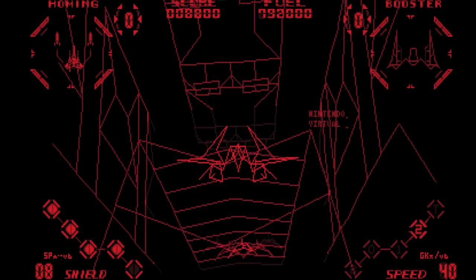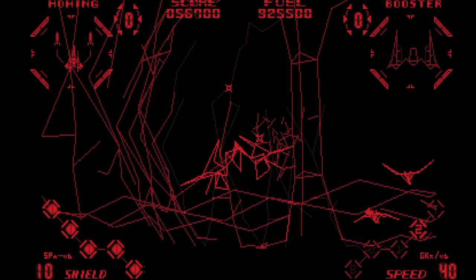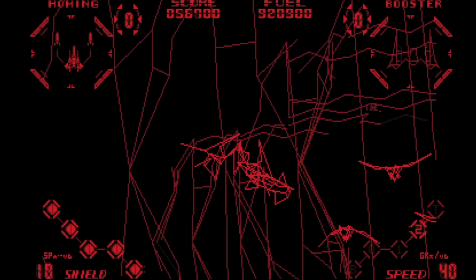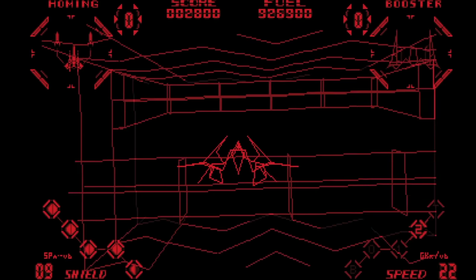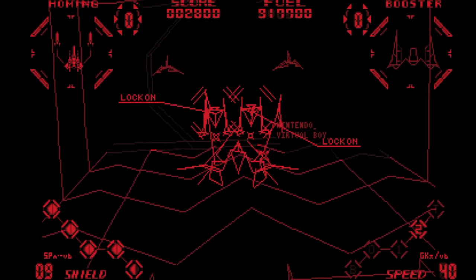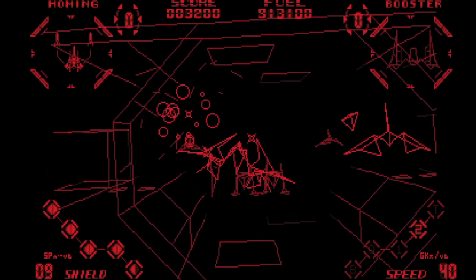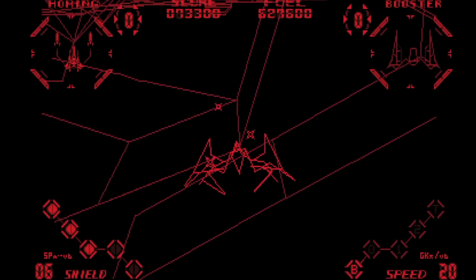Button A speeds you up, while button B slows you down and can even make you go in reverse. The left D-pad will steer your ship left, right, up, and down. But you'll also need to use the right D-pad as it gives you a quick burst of speed, enabling you to strafe horizontally and vertically. You fire your guns with the R button. Like I said, it takes a bit to get used to. You only have one life, but you can continue from the last stage you made it to if you die.